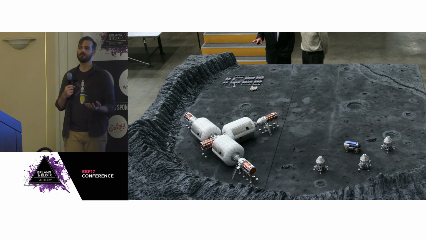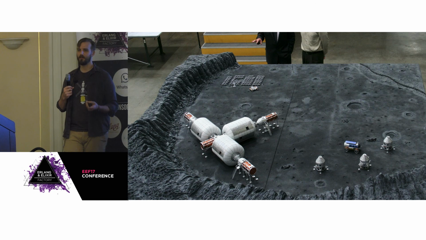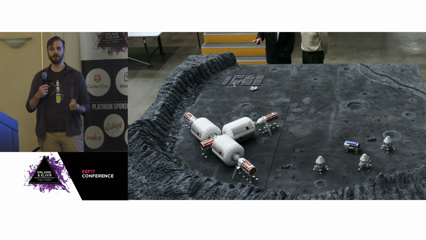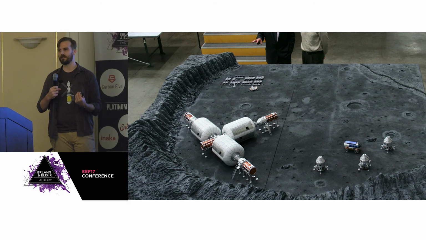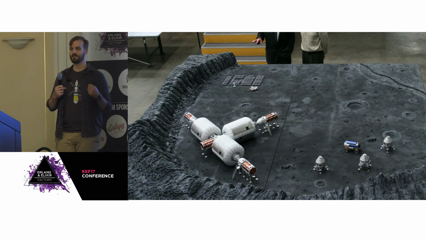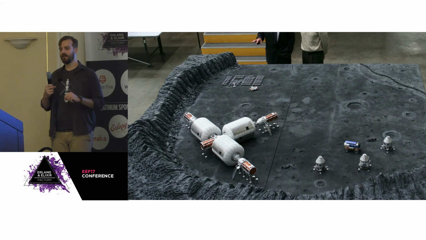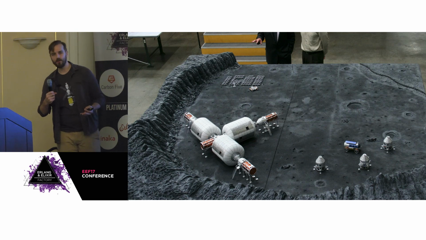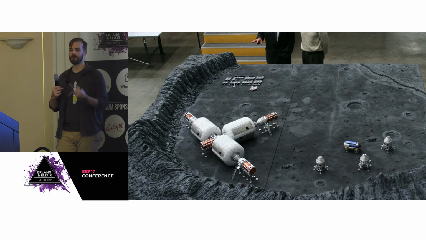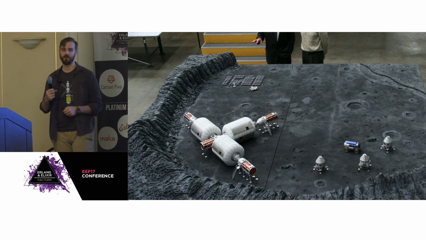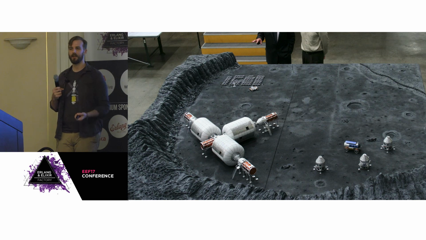So Bigelow has an expandable module on the International Space Station now. If you've ever read about the computer systems inside of the space station, it's a bunch of tin cans linked together by airlocks. Each one of those tin cans has its own individual avionics systems for life support, things like that. There's no one computer system that controls the entire thing. However, if you were to build a space station, either plonk it on the moon or put an expandable one in space, you want a unified programming model, especially if you want field programming, which I think is where in the future something like Erlang could shine.